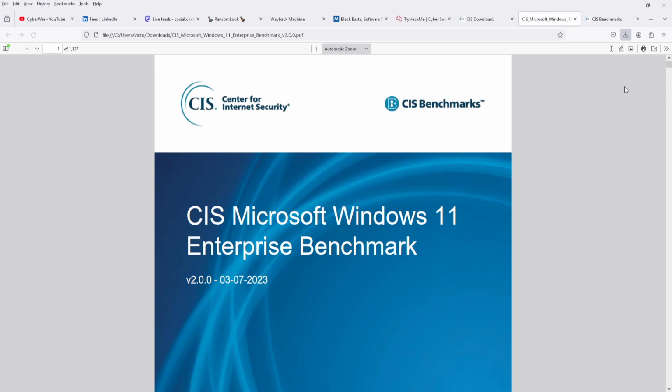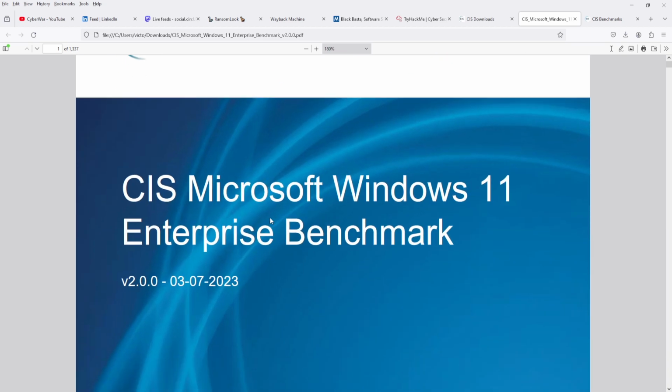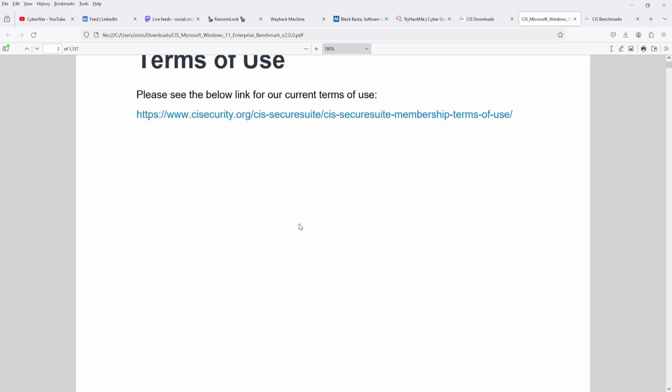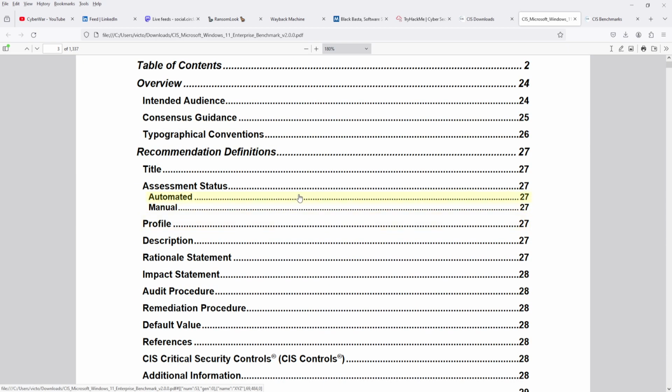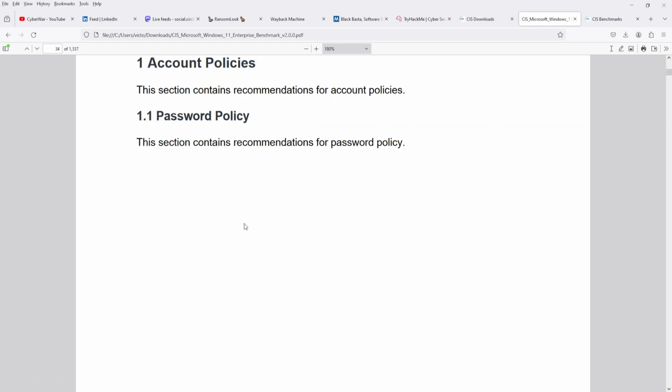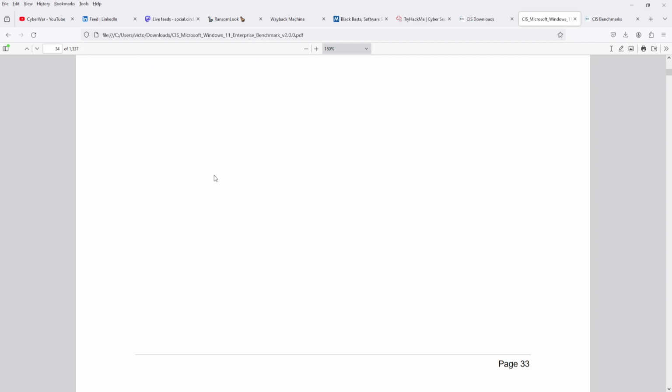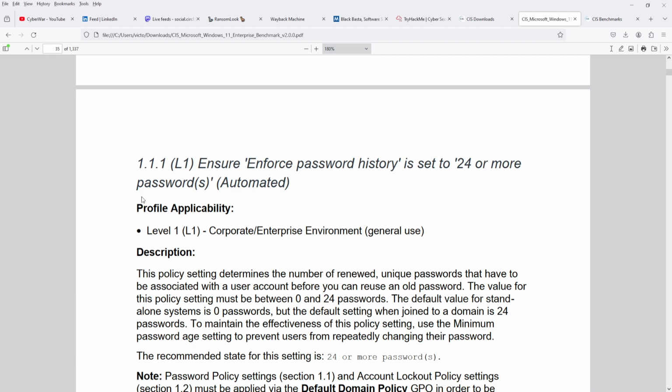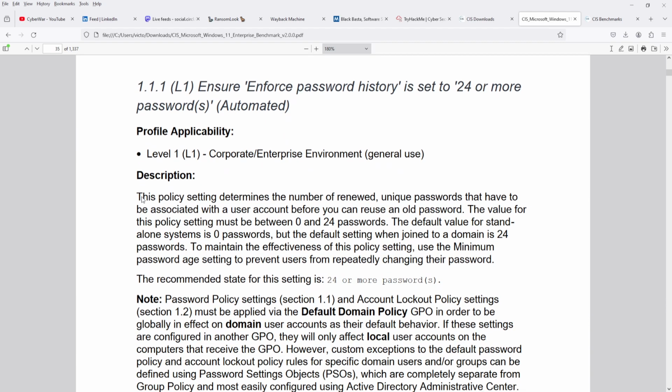And good news, it's not a small thing, it's 1337 pages. It starts very nice.